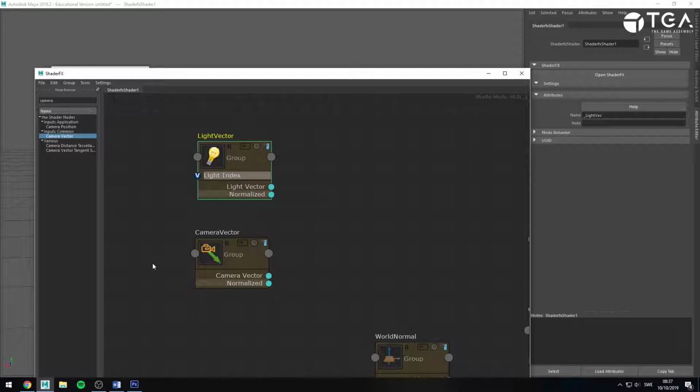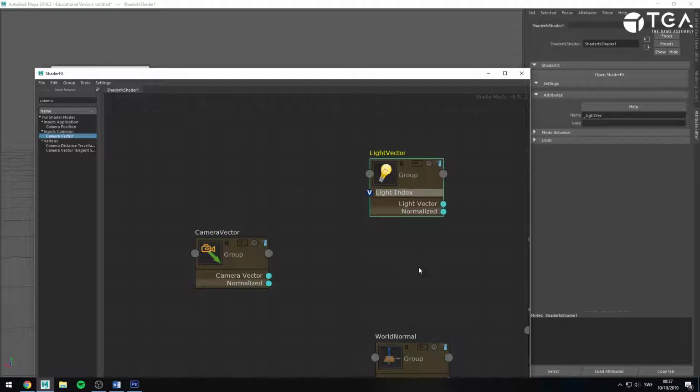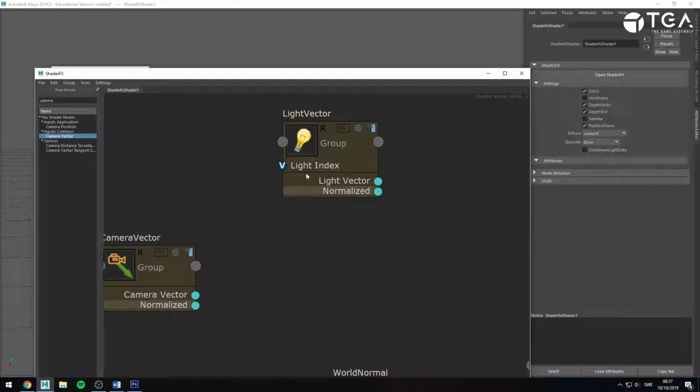So if I had a directional light, for instance, I could choose to either get it non-normalized, that is, the intensity of the light represents the length of the vector, or normalized. And for this one to work, you can see that you can actually indicate which of the lights you want to use by using the light index. And that is similar to the UV set and the vertex color.